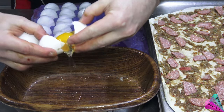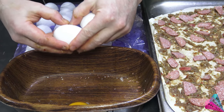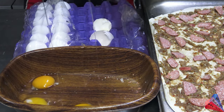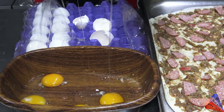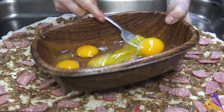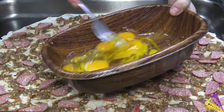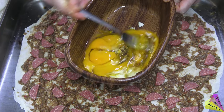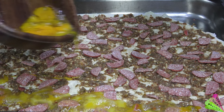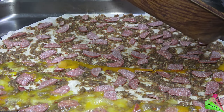I break 6 eggs into a bowl. Add some salt, mix very little and gently, without overbeating. Now I add the eggs randomly on the pizza, be careful to add them in a balanced way.